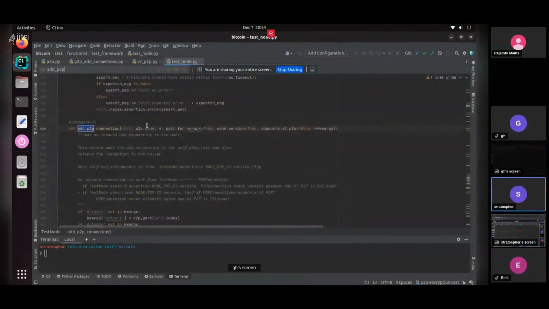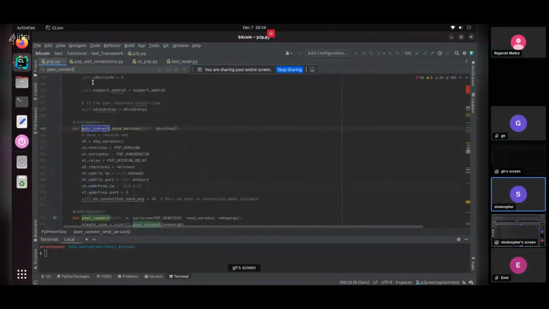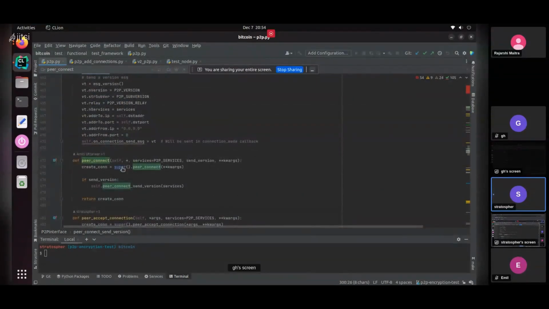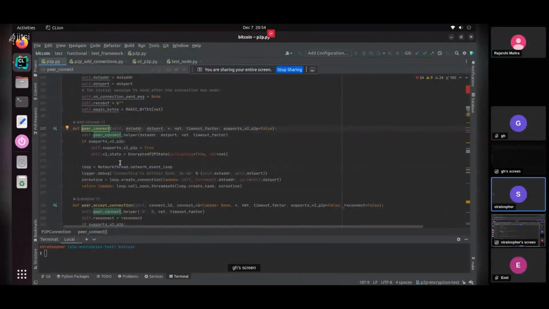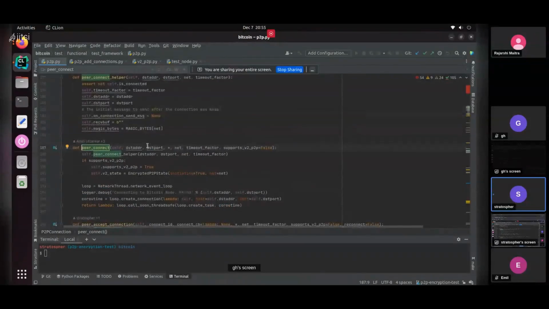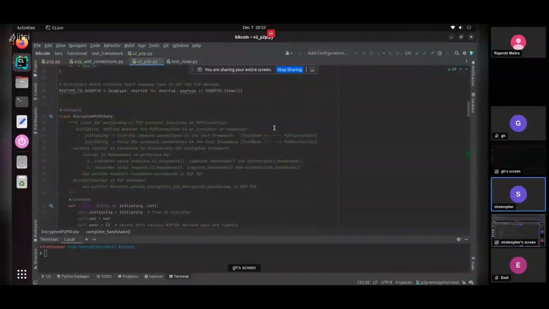We saw last time that inbound connections are made using add P2P connections, and it calls this peer connect. This is in P2P interface peer connect. It will call the transport layer stuff, the P2P connection. And in an inbound connection, is there a visual somewhere? Have I drawn it? Yeah, this is an inbound connection, right?